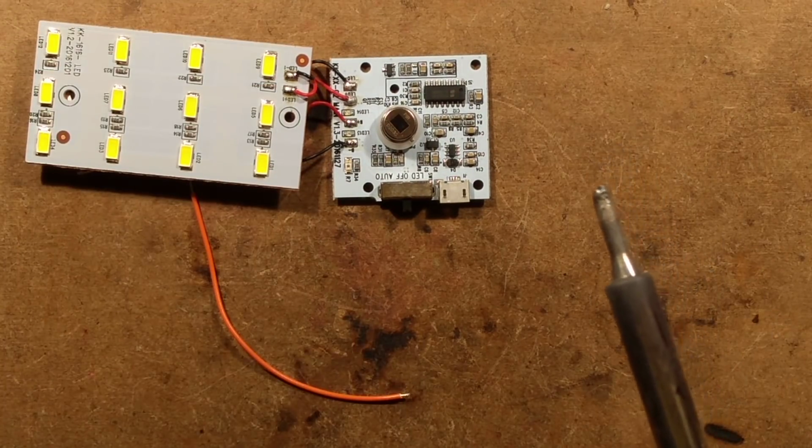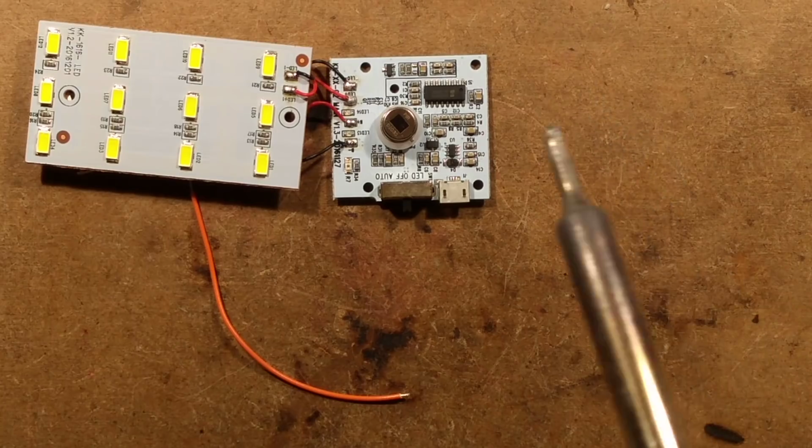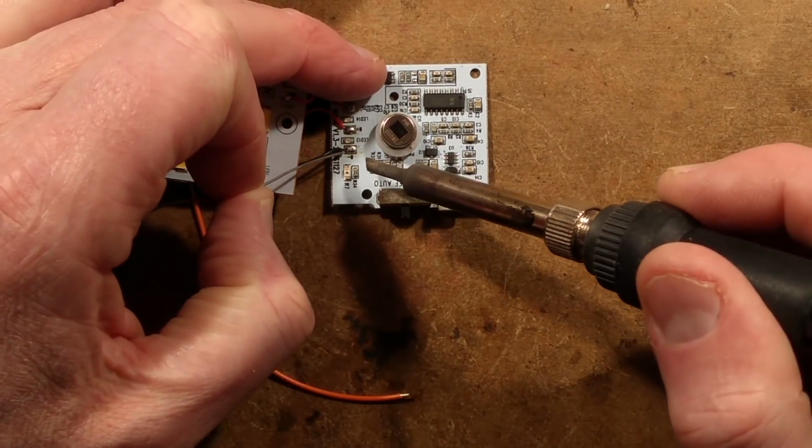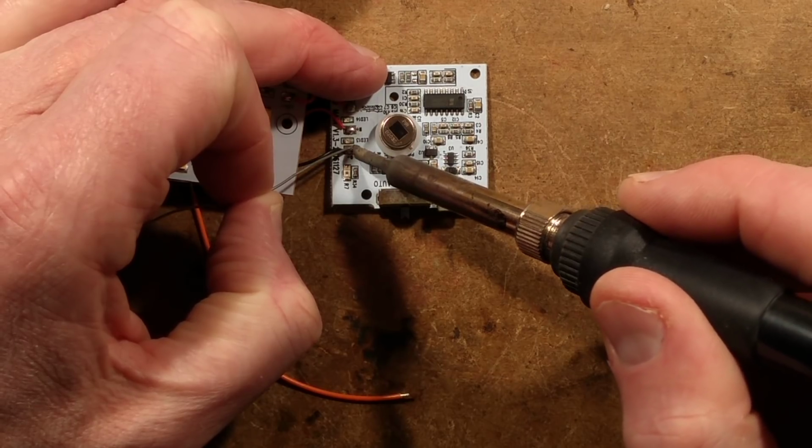Sudden avalanche of stuff onto my bench here. I really should have tidied up. This is why people say, "Can we see your bench?" And I say, no, it's shameful.